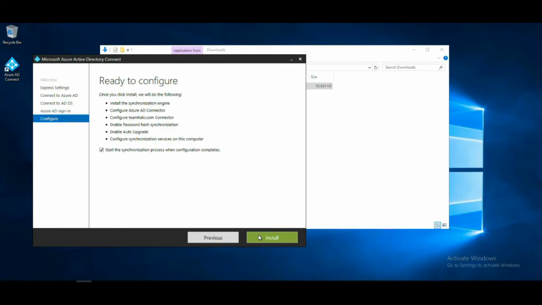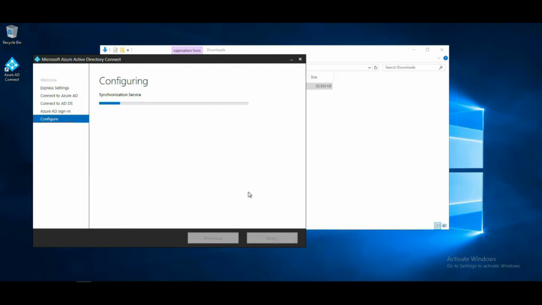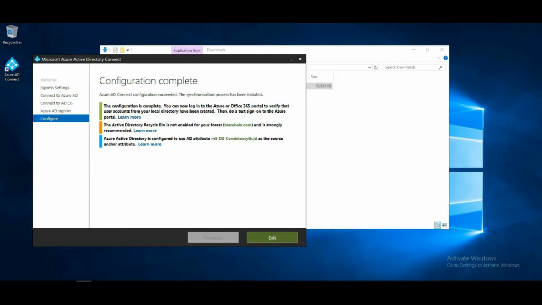And it looks like it's going to do all this, and we'll click the install, and we'll start to configure AD Connect with this domain controller. So we'll go through configuration. Once complete, you'll get this screen. It'll give you kind of a summary of things that's completed. The green is good, obviously. In the middle there, recycle bin, you can set that up if you need to. Go ahead and click the exit button.